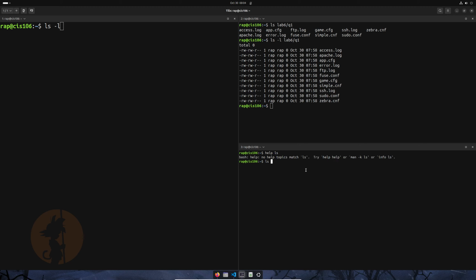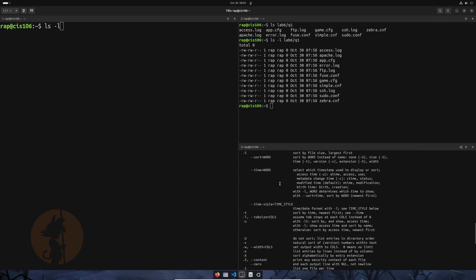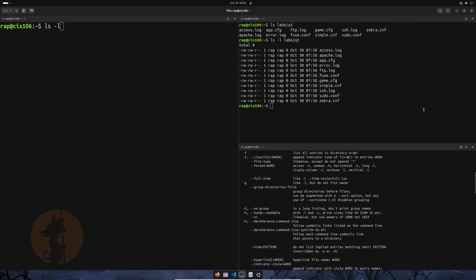Sorry, I have a command on my computer for help, and that's what I thought it was on my other machine. ls --help, or you can open the man page, whichever of the two. And in the options here, you can find the option that's gonna give you no group and no user. For example, no group, no user, or owner, G. So let's test it. G.